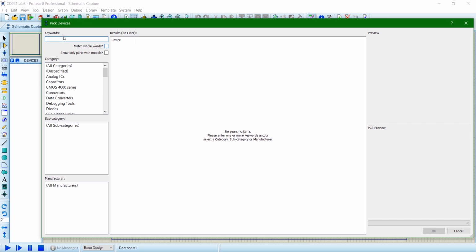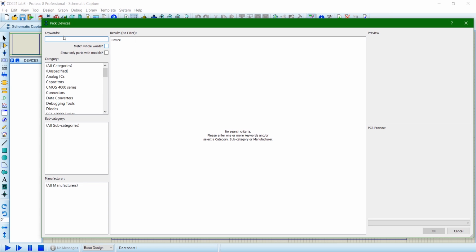Now we'll build a simple logic circuit. In fact, we'll be verifying the functionality of a NAND gate with a circuit built in Proteus. So you can add logic ICs to your design. We will now add a NAND gate to our design.